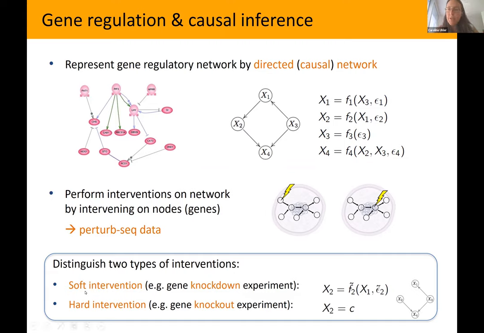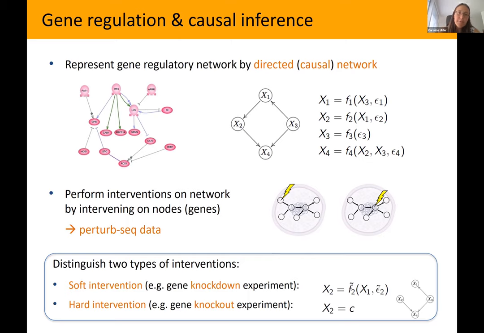Everything else is called a soft intervention. So think, for example, of a knockdown experiment, where I'm not changing the graph structure, right? I'm just, for example, changing the effect of how X1 acts on me, or I am changing the noise in this variable here. Okay, so this is the framework that I'll use in order to think about interventions: hard interventions, think of knockouts, very invasive interventions, and then soft interventions. And so in genomics, we do have a whole lot of data, right? We have a whole lot of interventional data sets that are soft interventions and hard interventions. And the question I really want to be able to answer is the following, right? I want to be able to predict the effect of an unseen intervention from interventional data itself. And I want to just give an overview of the kinds of things that we can do using this.